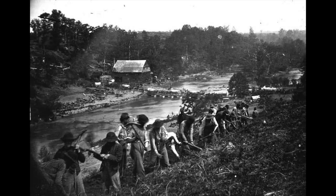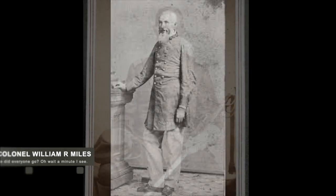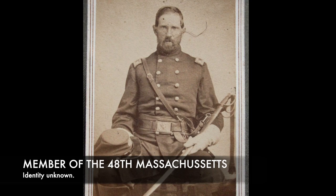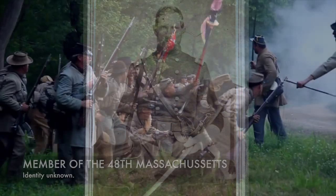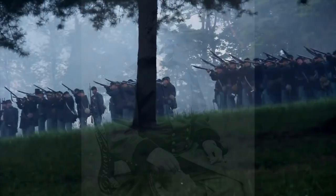Fortunately for Dudley, Powers' troops were low on ammunition and decided a discreet withdrawal before they were encircled was the most appropriate plan. Unbeknownst to Powers, Confederate Colonel W.R. Miles arrived at the intersection later that afternoon with 400 men, and found the Union's 48th Massachusetts Infantry. Miles ordered an assault on the Union troops, catching them off guard — the Confederates routed the 48th and even captured one of their larger cannons.